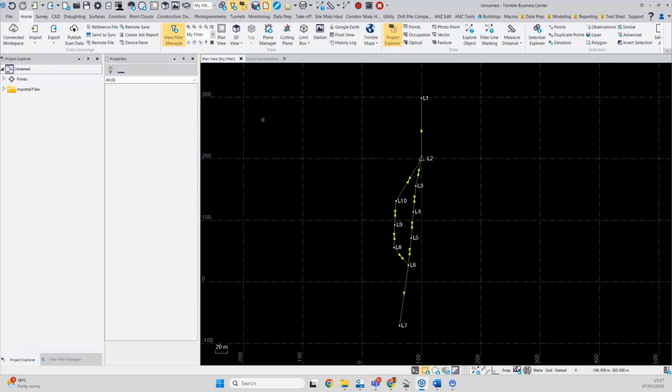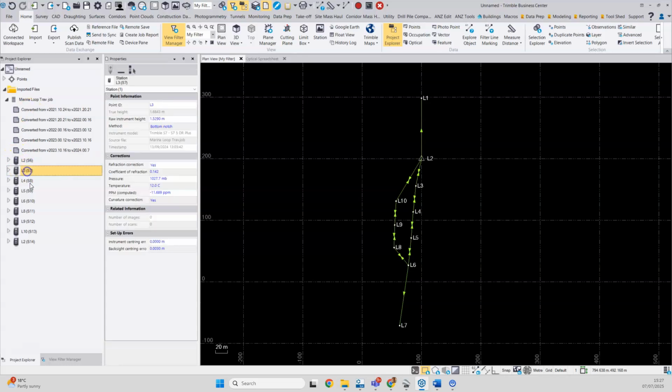A reminder as well that there's plenty of useful information under imported files. So if I click here in Project Explorer and then expand the info next to the job name, I can see all of the station setups in the order in which they were completed in the field.